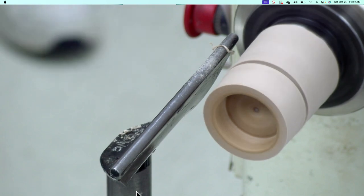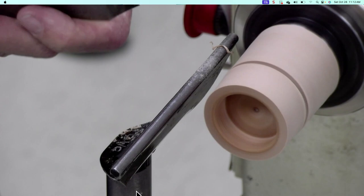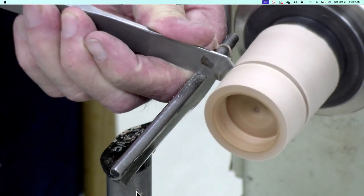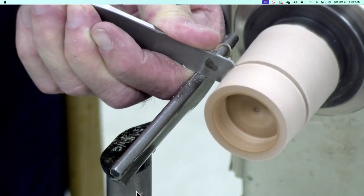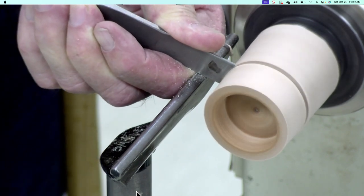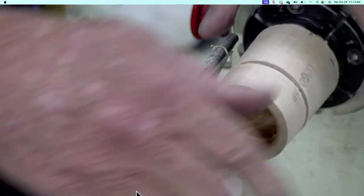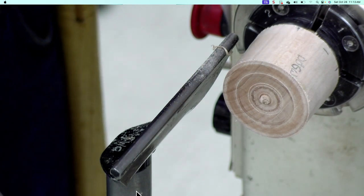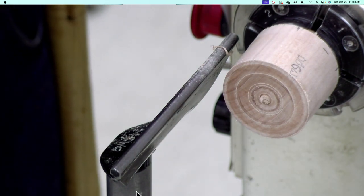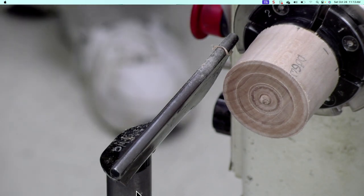By the way, my apologies. I should be wearing a face shield. No one called me on that. I can take that off. Okay. I've never done that. You didn't get that on film, did you?